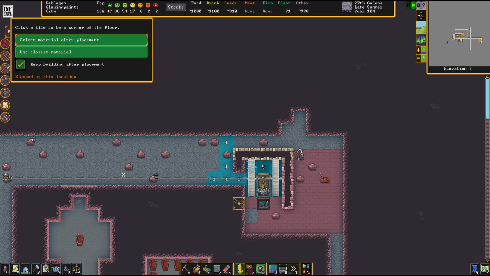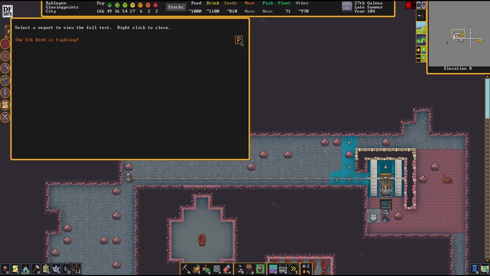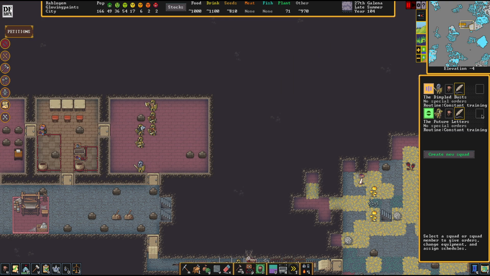The water generators are a little bit of a messy thing, and it's spilling in directions that I didn't even foresee, but that's okay. Elk bird is fighting. Oh, another elk bird went into the trap system. Okay. Oopsie. Let's relieve it of its pain.